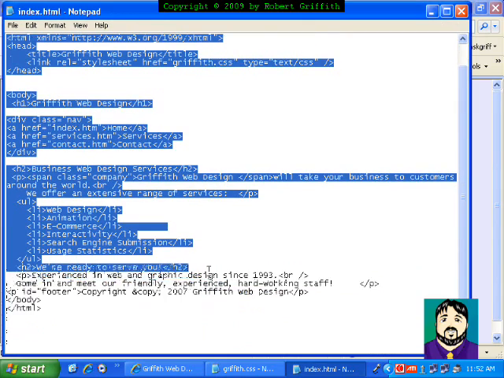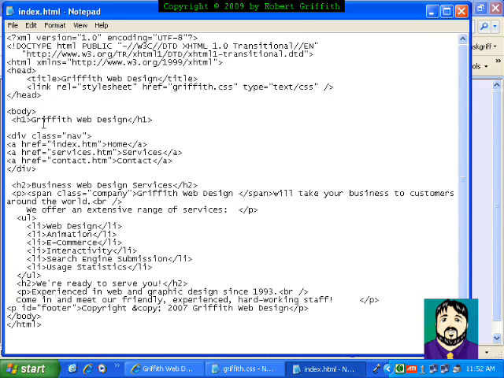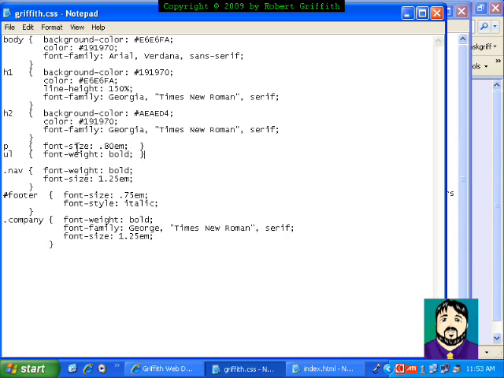Unless I'm actually changing content on the page, I can close it and forget it. Sounds like one of those TV infomercials. But now this is all fine. I never have to make changes to this again. I can have 50 different pages like this that are linked to this external CSS page, and all I have to do with this external page is go in and change something.